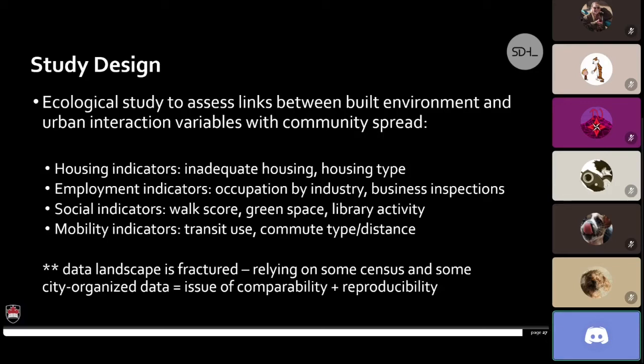Toronto is Canada's largest city, so it makes it really nice that they release this data, but a lot of other Canadian cities don't. So, for example, the city of Vancouver on the western coast of the country, they don't release any data whatsoever. So the data landscape is a little bit fractured, and that makes comparing cities and looking at the same variables between cities that do release their data quite difficult. Next slide, please.